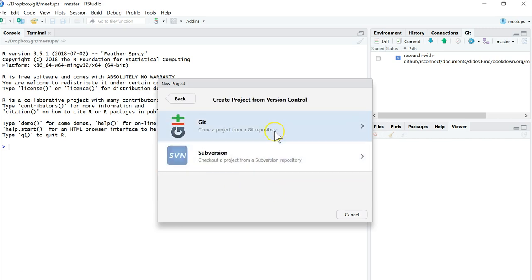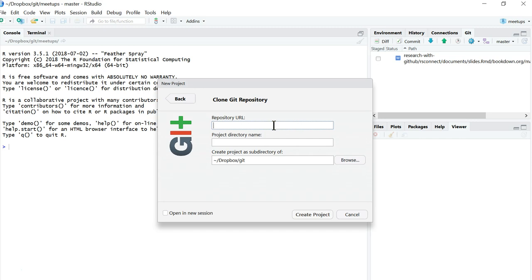In the repository URL, I'm going to do Ctrl+V to paste the address that I copied from GitHub. And immediately you see that this field has been automatically populated, because RStudio is clever enough to extract this ABC, the name of the repository, and put it here. I'm pretty happy with where in my computer this repository will be cloned, so where I'm going to save basically this folder that is going to be created for me. So I'm going to just say create project.